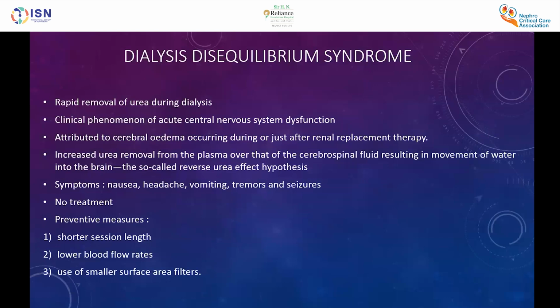Just a slide about dialysis disequilibrium syndrome, which occurs because of rapid removal of urea during dialysis. This is a phenomenon that occurs because of dysfunction of the CNS, which is attributed to cerebral edema, which occurs during or just after the renal replacement therapy. There is increased urea removal from the plasma over that compared to that of the CSF, resulting in movement of water into the brain.